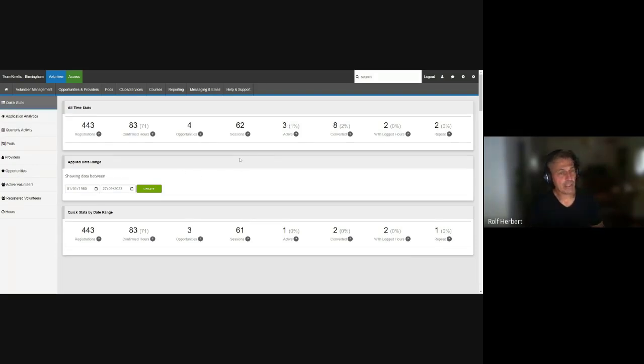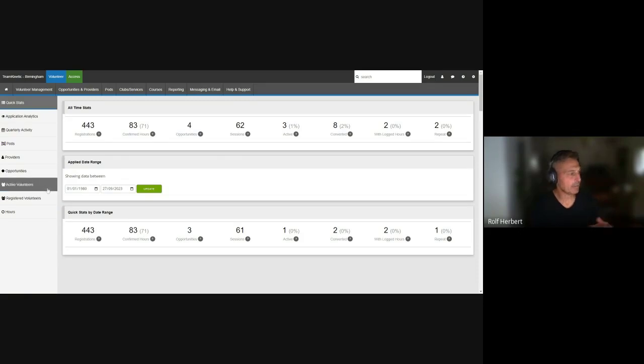Our reporting page suffered a little from having those two categories mixed together, because for some reports and some data, it wasn't possible to have an active period or filter volunteers by activity, and they were a little bit mixed together, and that caused some confusion. So now on the reporting page, we've got two tabs, one for active and one for registered.